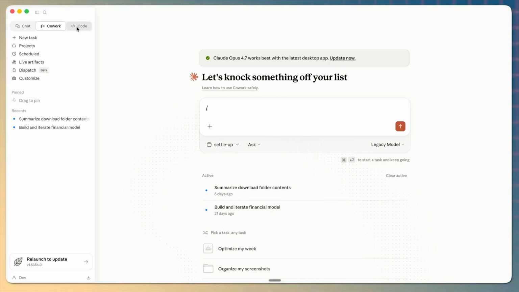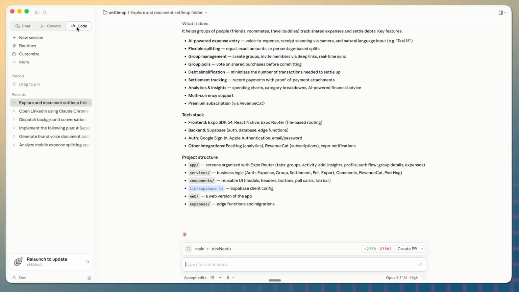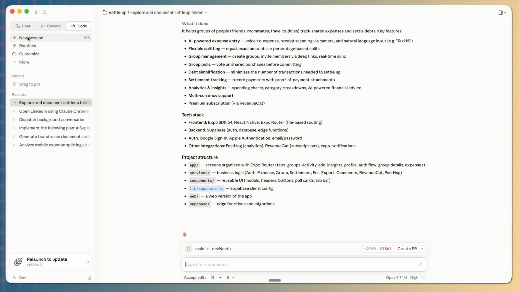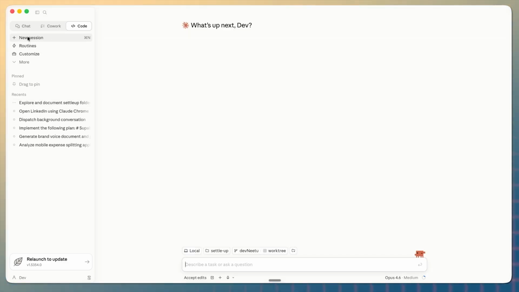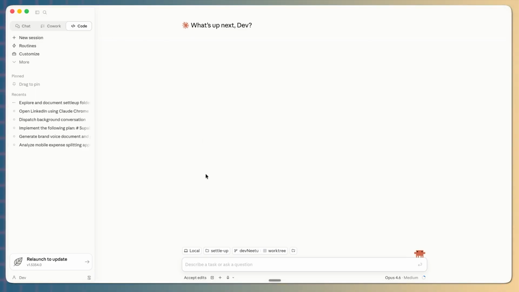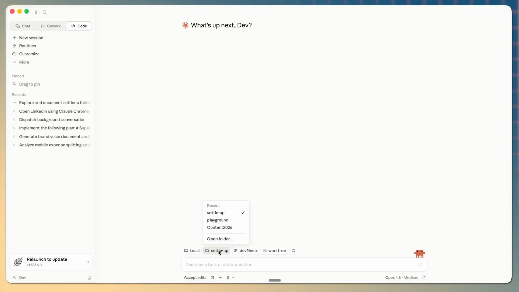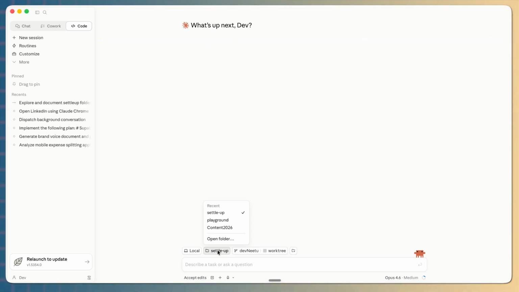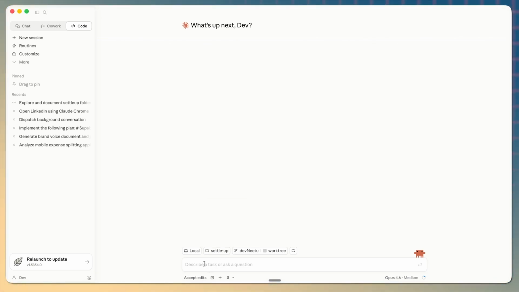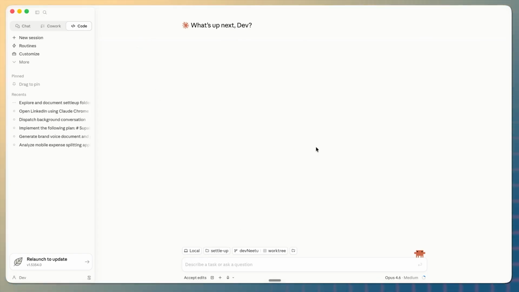Now the third mode is Claude Code. It is a terminal-based coding agent performing dev tasks straight from the CLI. Here you can also see a new session button where you can select any folder or create a new one, and here also you can select any folder from your system, from your directories. You can also open any of your projects, do prompting here, describe your task here, and dispatch the task to Claude Code by using this desktop application.